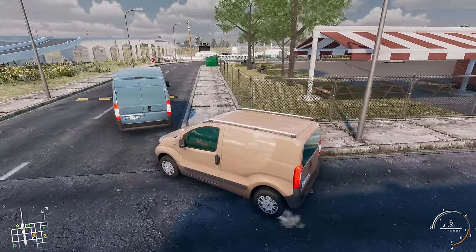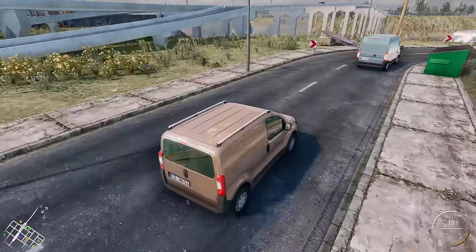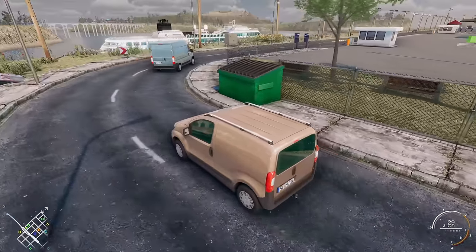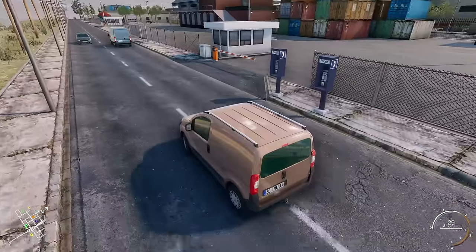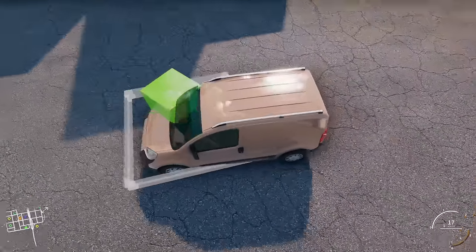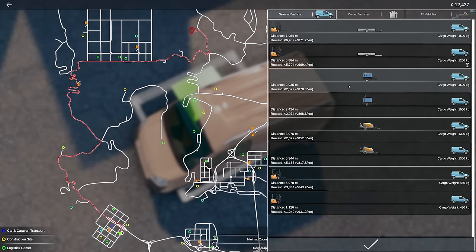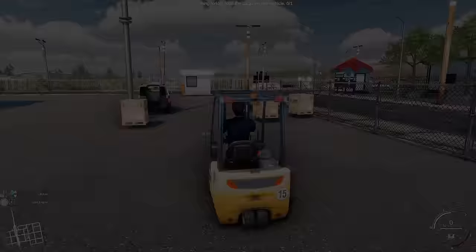All right. Whoa! Okay, that's not great, bud. There's a ramp. Look. They want you to GTA this. All right, let me see. Excuse me, coming in. You don't need to open that up. I'll just go around it. Thanks. Okay, what do we got? Ooh. Yeah, let's do this for $7,000. How do we do this? Let's see. Oh, I don't like the default controls. You can remap a key on the keyboard or with a controller or whatever.